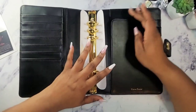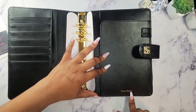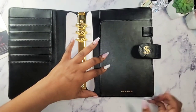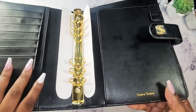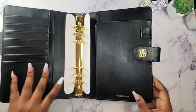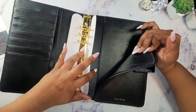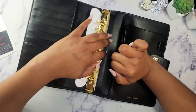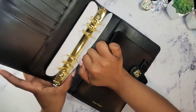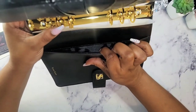Okay, so on the right side, we have 'Sister Sister Planner' here in gold — I'm not sure if you guys can actually see that, but it is gold. And then I have a pocket here where I can slip what I need. And also here is another pocket here — let me make sure you guys can see — or I can slide something in there as well.